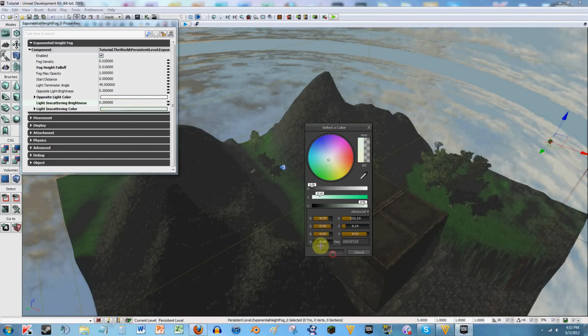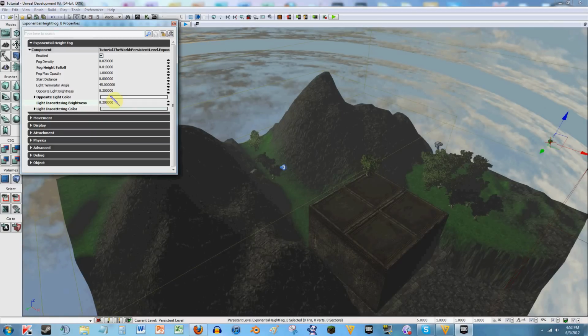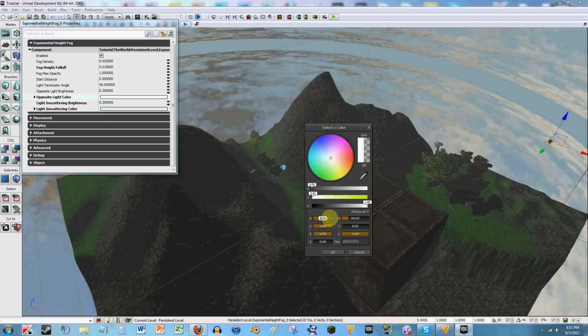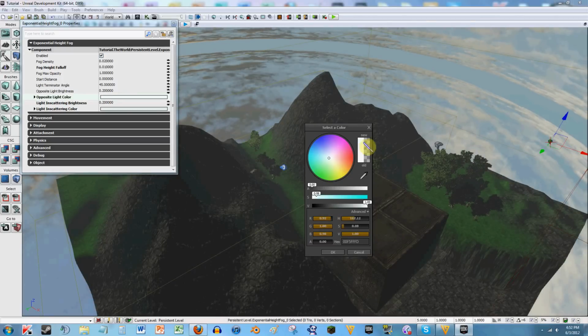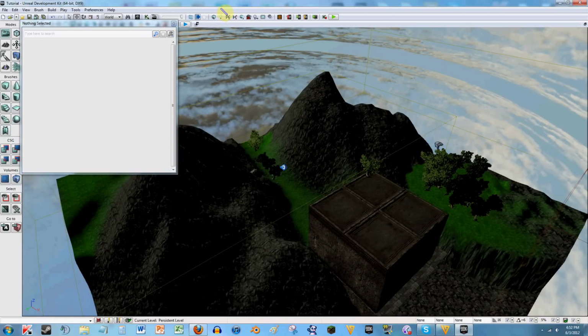So yeah, you can change the individual color tones of the fog, of which you can have two. And like all other color things, you can click on here and you have the RGB, which you can type in, or you could just drag it. So if you're an artist and you had a specific color tone you wanted to use, you could type that in there. So that's the exponential height fog, which I'm going to delete, and there's our normal level without the fog.